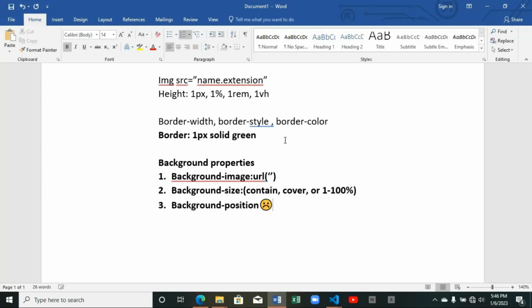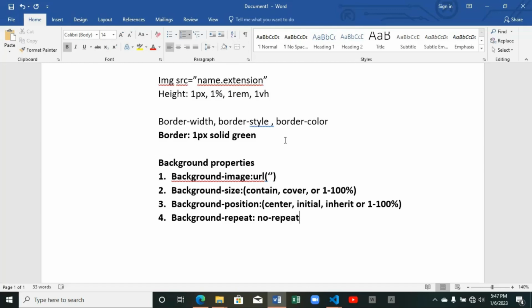We also have background-position, and the values for the background position, we have the following. You have center, you have initial, which is the beginning, you have inherit, or you could make use of numerals 1 to 100% and set to your desire. Then we have the background-repeat, which controls how the image repeats, especially if the resolution of the image is not equivalent to your screen size. That is, if the size of the image is not equal to your screen size, this is where you have to use no-repeat. That's why we encountered the error of the image not fitting properly to the desktop.